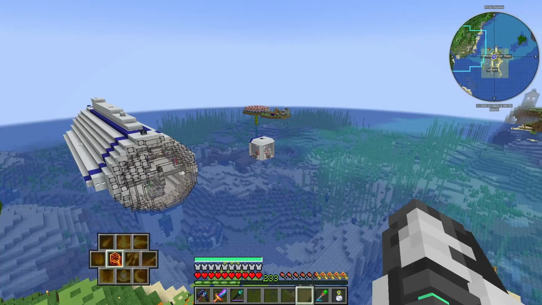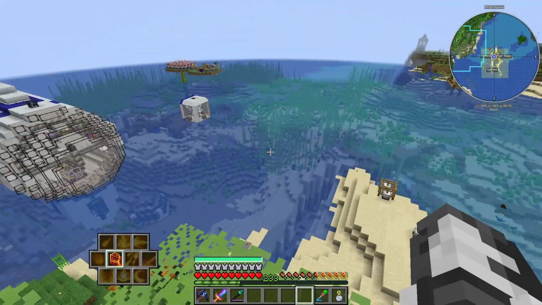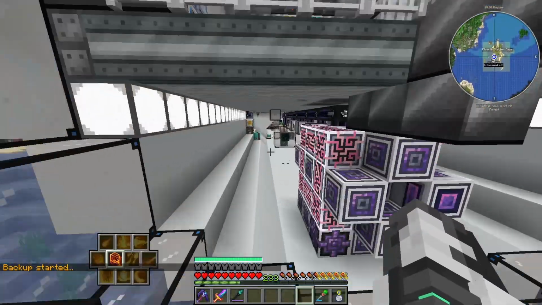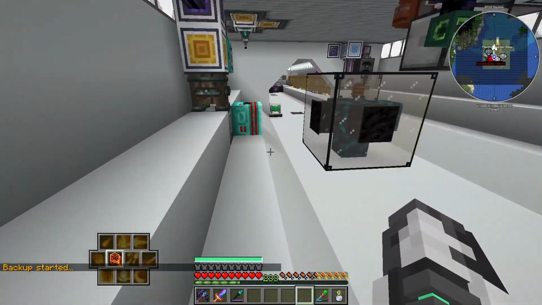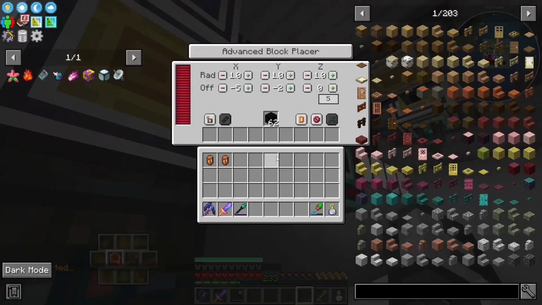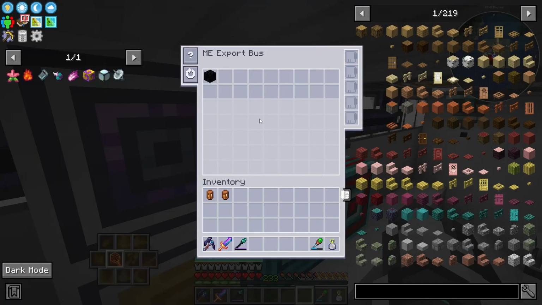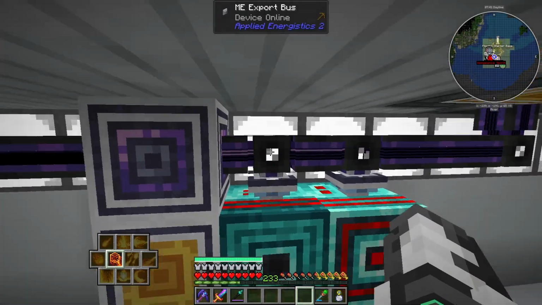Did we lose anything right there? I don't think we did, did we? Make sure this thing is still in place. Yeah, that thing's still there. Interesting. I can turn this off now, by the way. How do I do that? We could just get rid of that one.